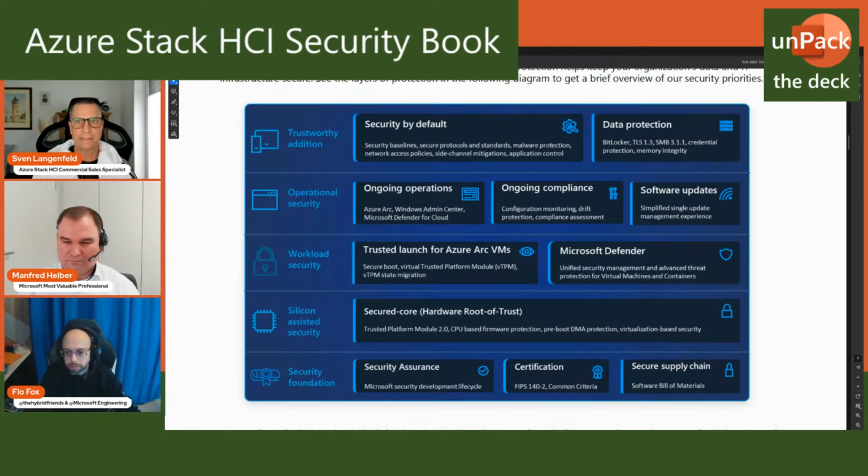Perfect, guys. So we are at the end of the hour. So thanks a lot. To summarize a little bit, Azure Stack HCI is your on-premises extension of Azure for your data center, for your edge. It brings a lot of security with it. So everything is included from the hardware to the operating system, to protecting the VMs, the containers, and of course the network. Everything is included, no hidden cost. Of course, you can add Azure services to make it a little bit more comfortable. That's not mandatory, but you can do that.